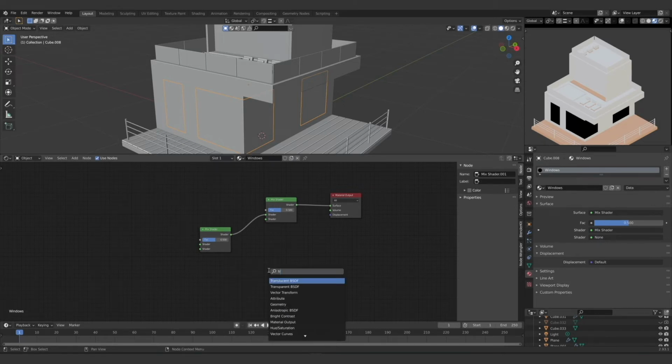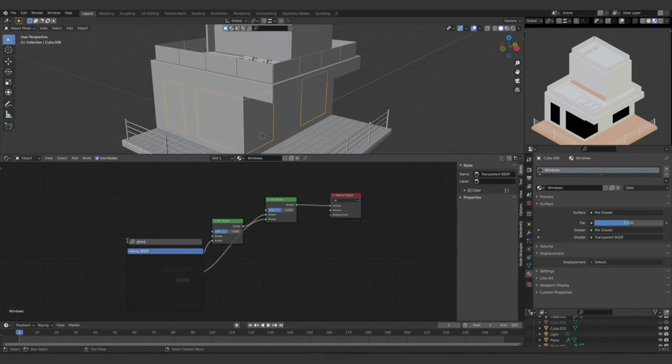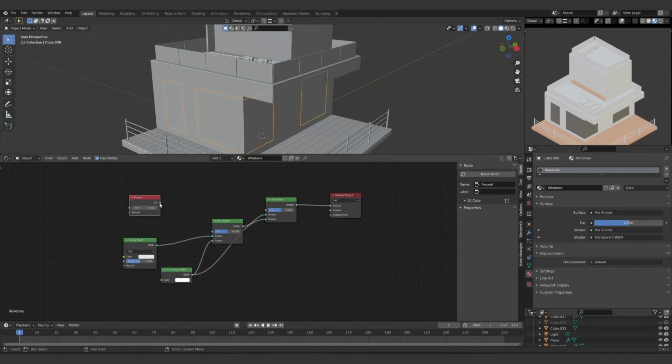Okay, so let's add a transparent node, and we're going to plug that into the bottom. Yep. And let's also plug it into the lower half as well. Okay, let's add a glossy and plug that into the top shader for the second mix shader, and also a Fresnel. I don't know how to say that properly. Fresnel, not sure. And let's make it 40.